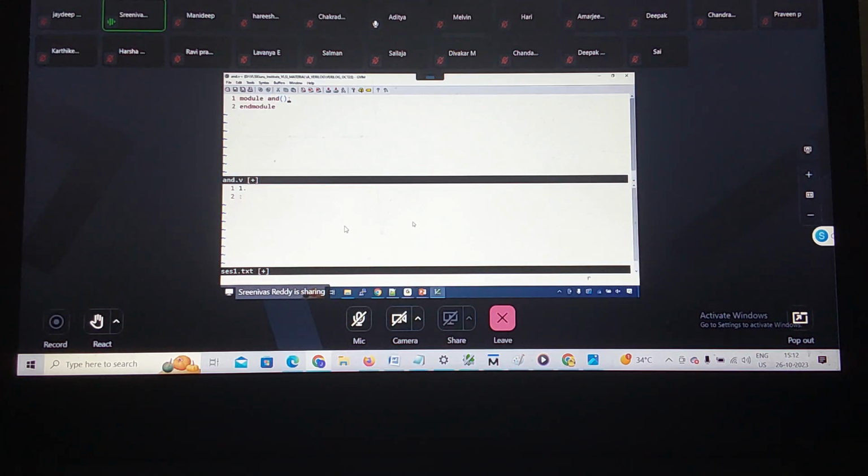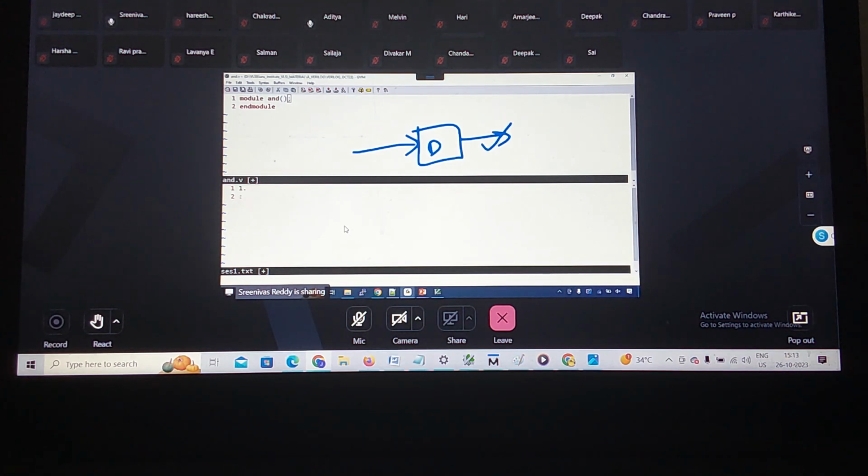So what exactly is a simulation? This is my design that I'm trying to verify. We apply some inputs to it. We get the outputs. We check whether these outputs are coming as per our expectation. So let's say an AND gate is not a good example. You take any design for that matter.